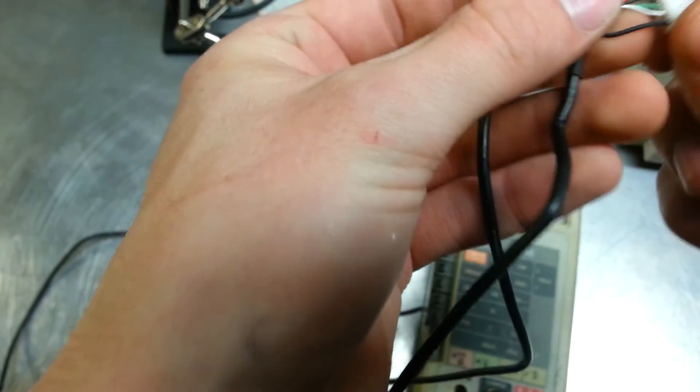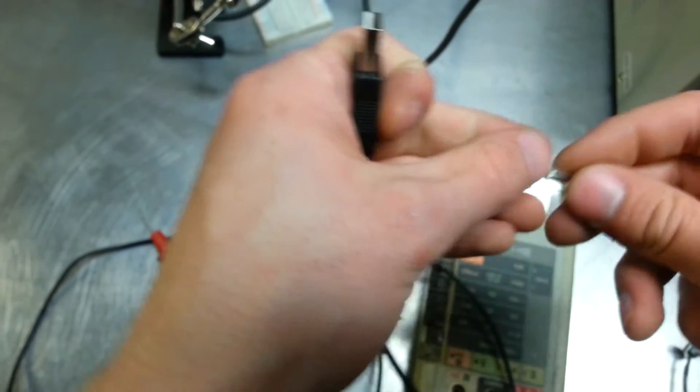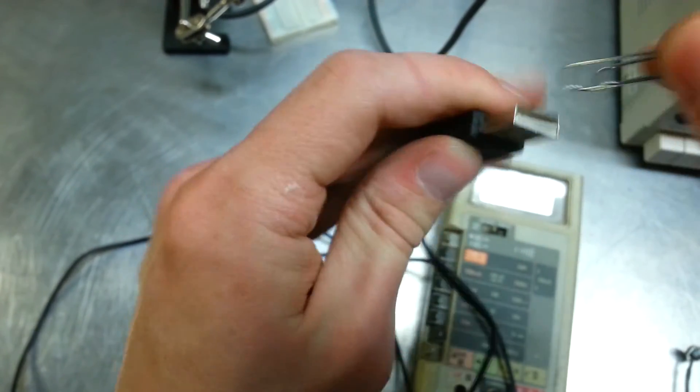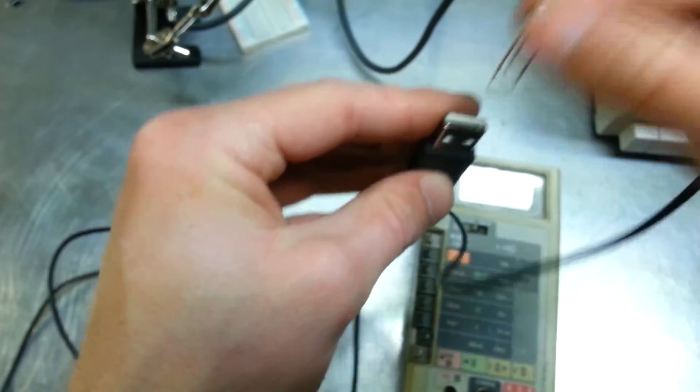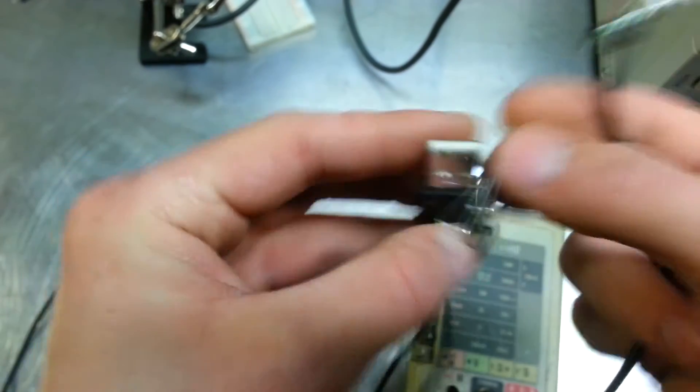So, if you take the paper clip like in the video and put it in there, one of these wires connects to the outside, and one of them connects to the charging pin on the inside. The other ones connect to the data wires.